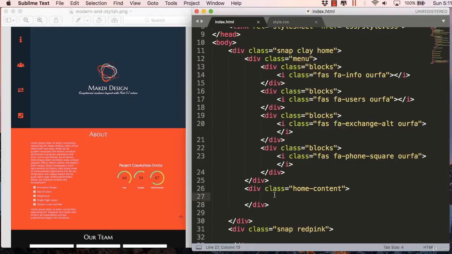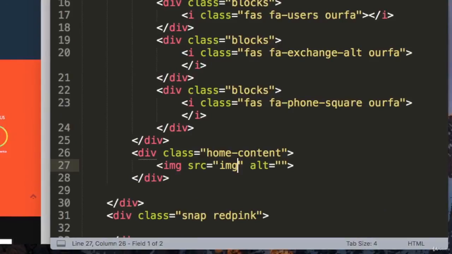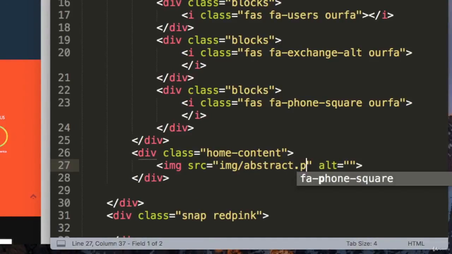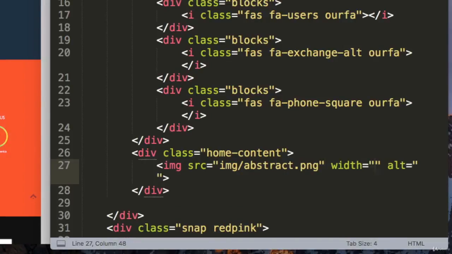So now let's complete this section, that is on the right side. We will just use the image we have pasted in the image folder, that is abstract.png. I will give its width and height dimensions. If I remember correctly, it's 200 width and the height is 170.